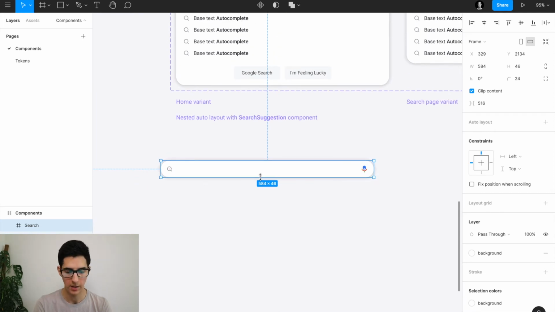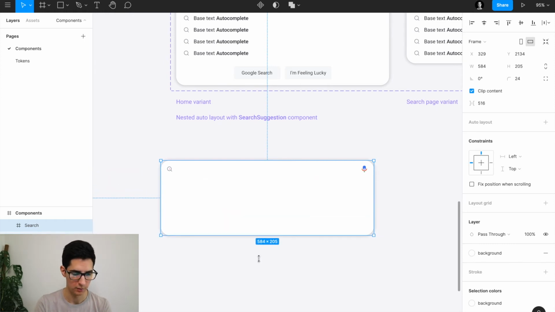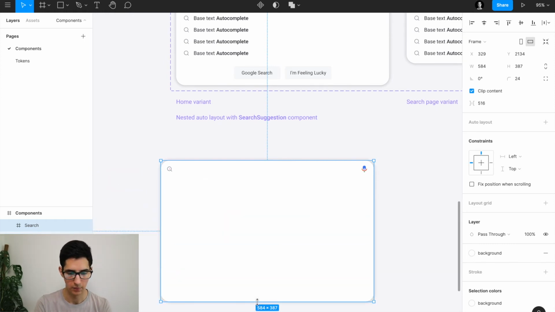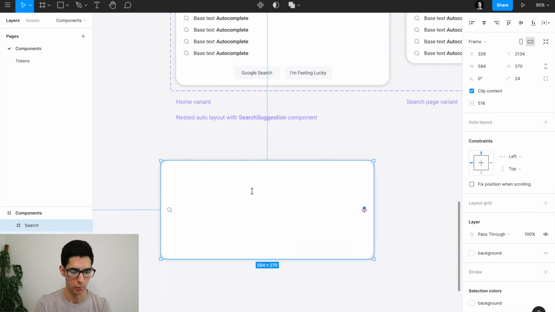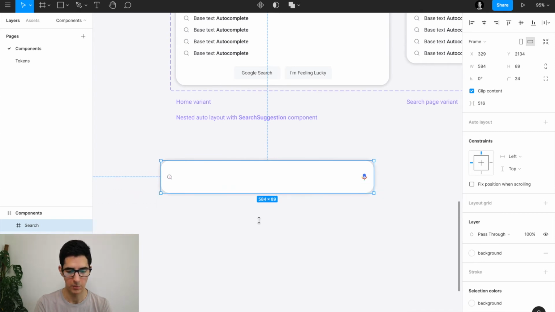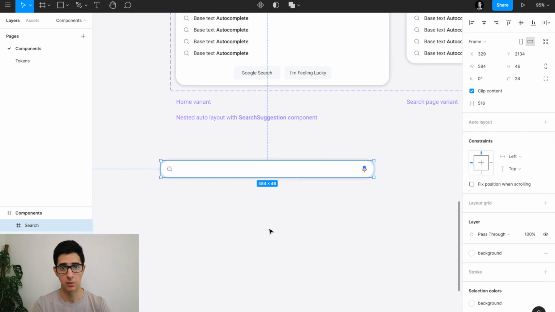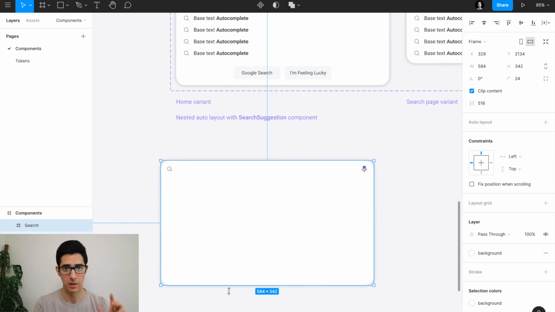And I'm going to hold my command key as I'm dragging this down just to have some extra space. And for the record, if I wasn't holding my command key, you can see that things just resize based on the proportions that we have in there based on the constraints. So if you don't want that to happen as you're resizing frames, the way to do it is by holding your command key. So hold command key and resize, it's just going to resize that particular frame without resizing any of the inner components or elements.